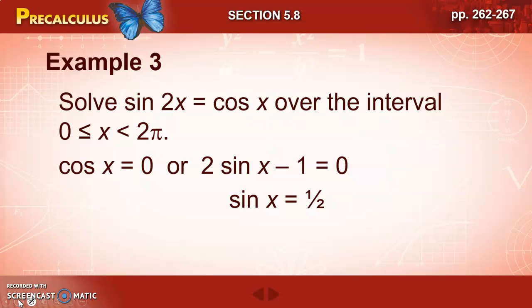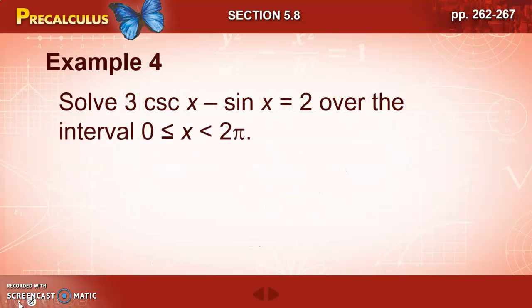And now we're going to use our inverse cosine and our inverse sine to solve for x. Okay, the inverse cosine of 0 is the angle whose cosine is 0. We get pi over 2 and 3 pi over 2. And inverse sine tells us the angle whose sine is 1/2 gives us pi over 6 and 5 pi over 6. Again, refer to that unit circle. Hopefully you have yours handy. If not, you can look online for a unit circle, or just at the beginning of every time that you do homework, write that unit circle down for reference.